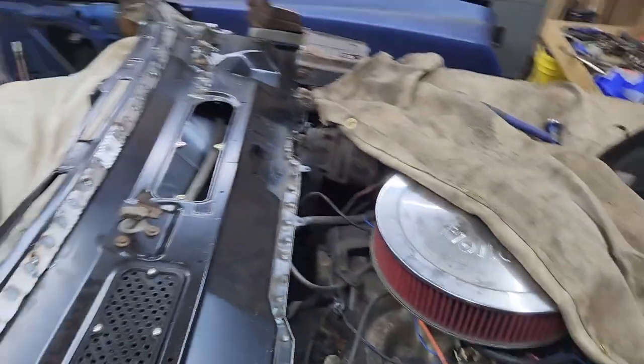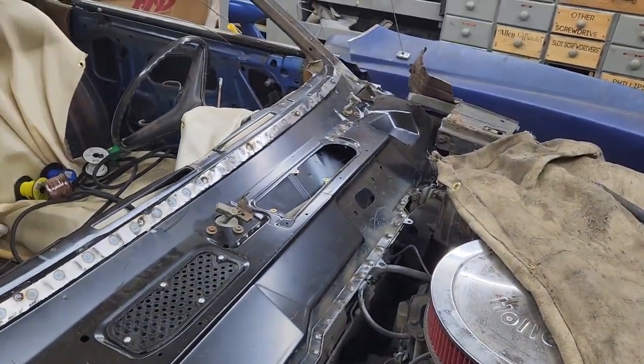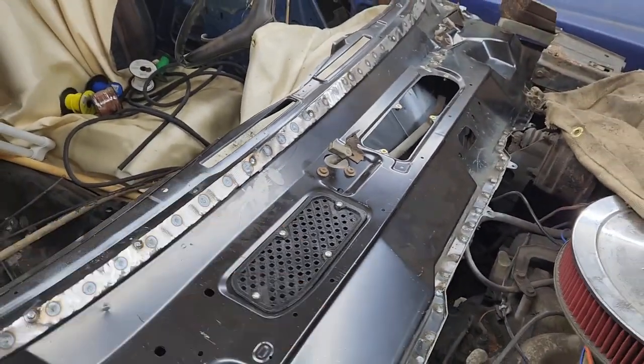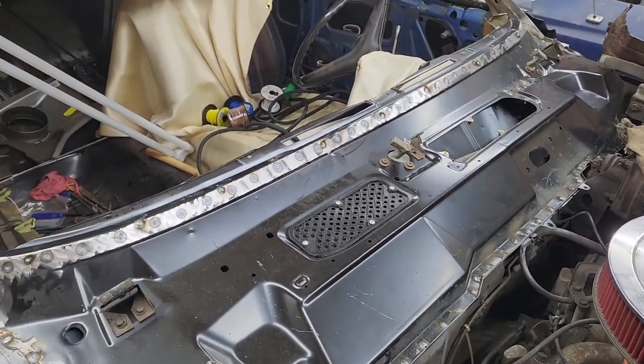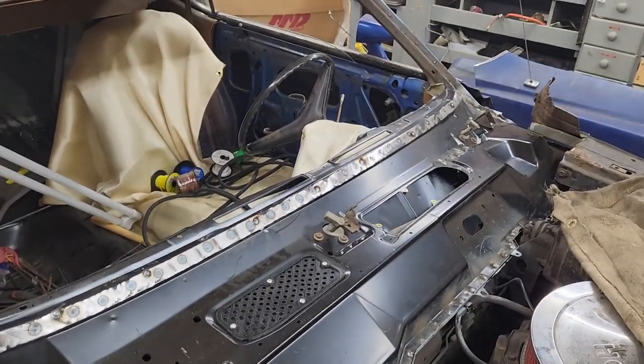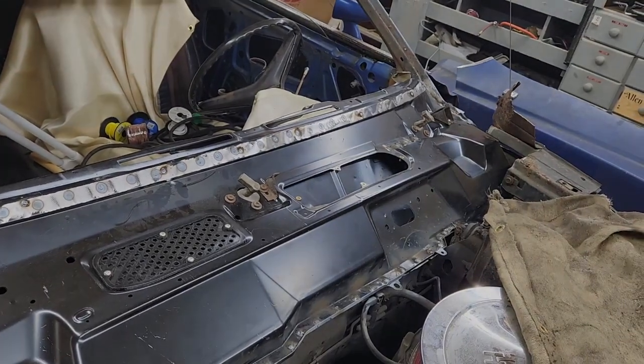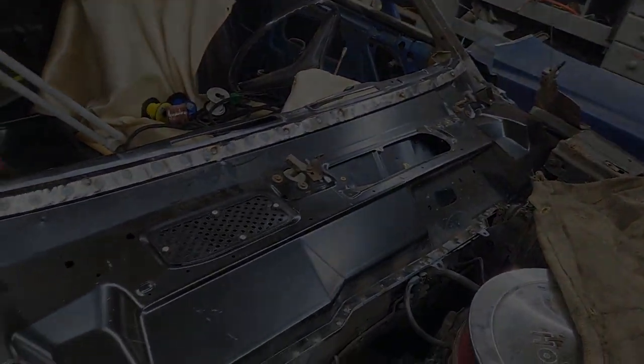So we got to do some weld cleanup, of course, especially right here. Clean up all these little weld holes that I had to put for the screws to smooth it out. That way when our windshield goes in, it'll sit nice and flush. So, whoo, progress, finally.